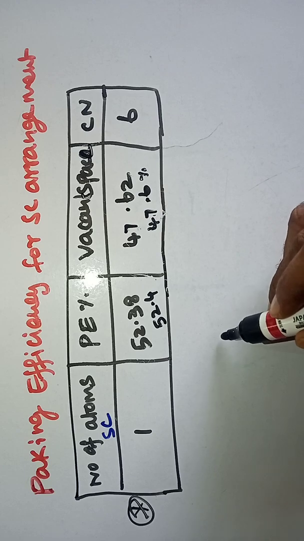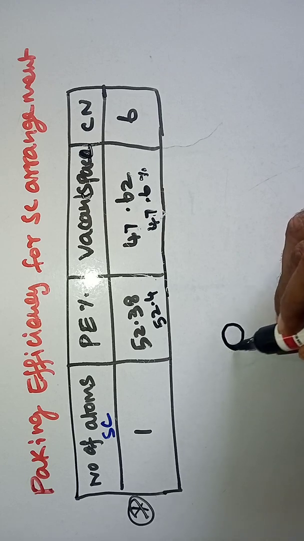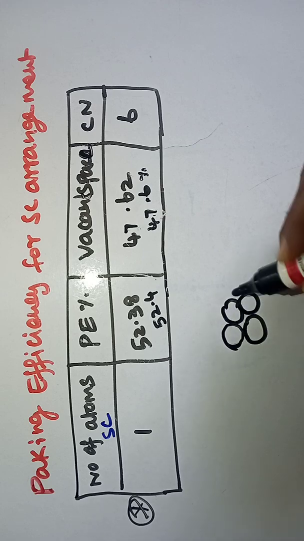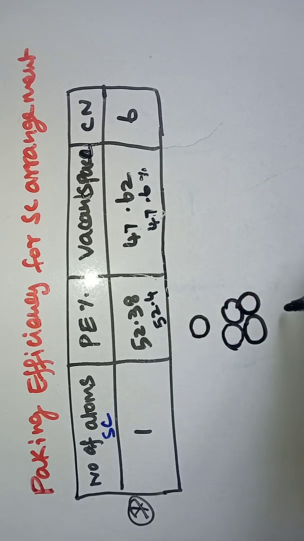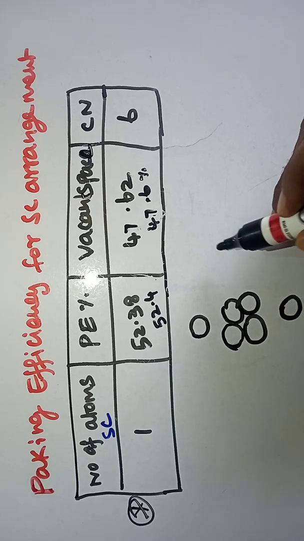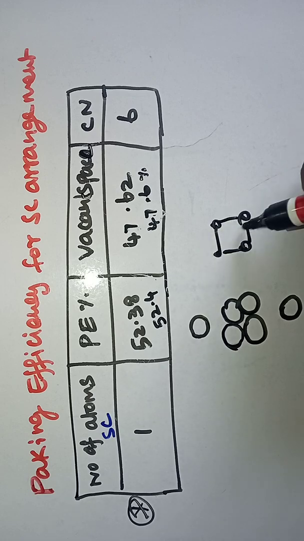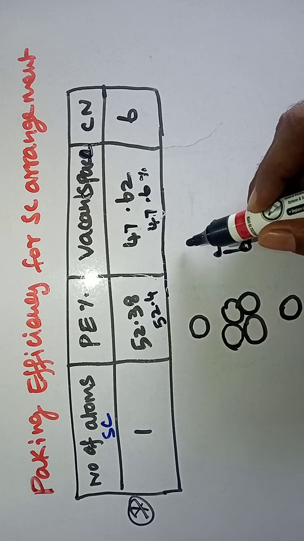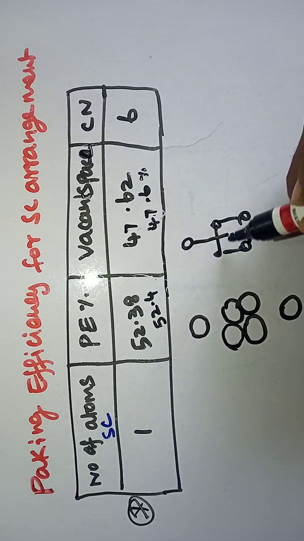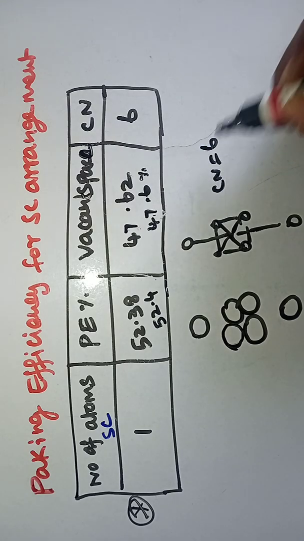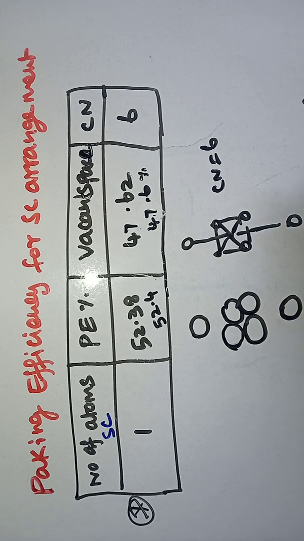Here 4 spheres are in its own layer, or 4 spheres in the same plane, 1 sphere on the top, 1 sphere on the bottom, all the spheres touching each other. In the diagram, atoms are present in the corners, they touch each other, one atom in the top, one atom in the bottom. The coordination number is 6 for simple cubic unit cell. Okay, this is very important.